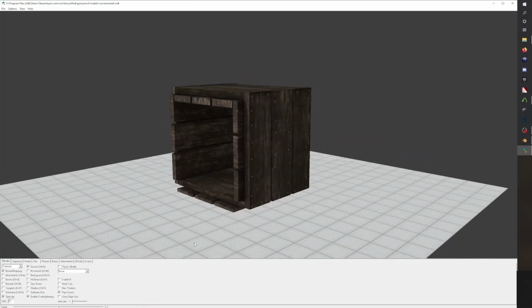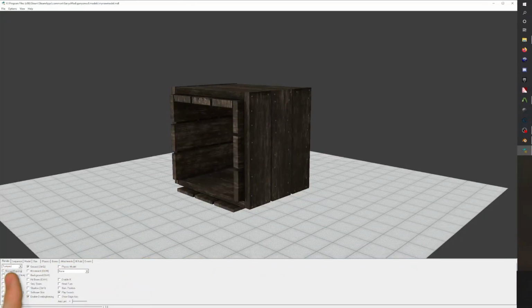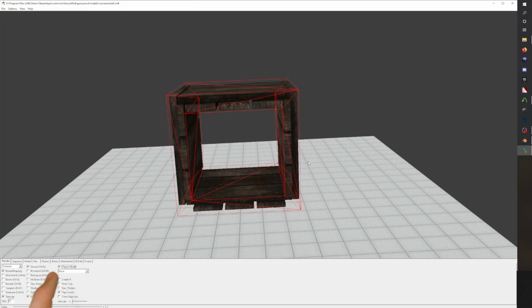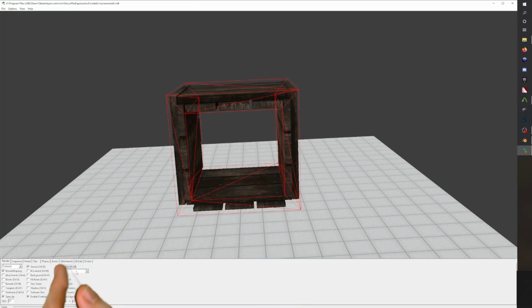While we're in the model viewer, we can toggle things like the normal mapping to check that our Phong is working from our VMT file that we generated. We can also check to see if the physics model is properly generated and where it should be. Always good to check this because sometimes when you compile a model, your collision model will be twisted or facing the wrong direction, so it's a good thing to double check this before you go testing it in your map or your game.